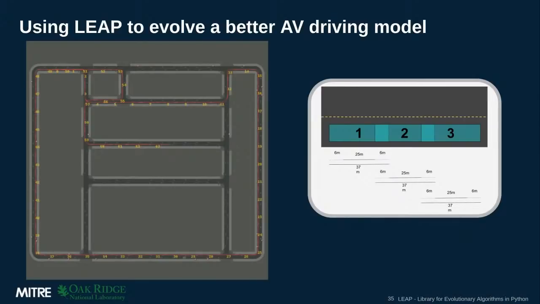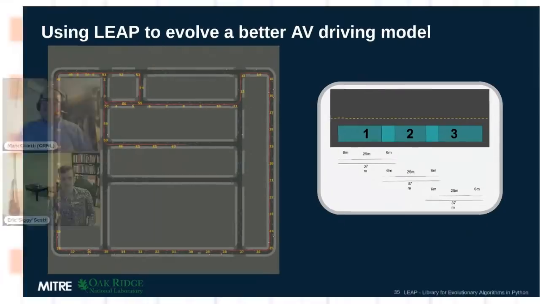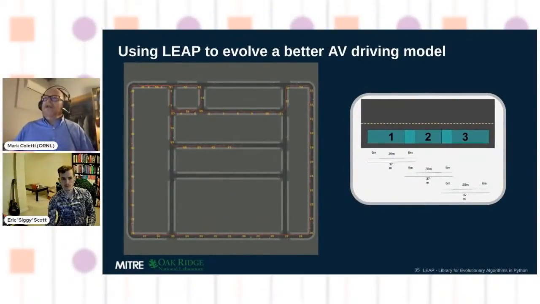So this is a town one. Carla supports several different towns. I'm just showing you the first one. We've taken a route. We've cookie cut it into 64 segments that are overlapping. So each segment is 37 meters long with 6 meters on each end overlapping. And we overlap them to make sure that we have a good sampling of the features along the route.